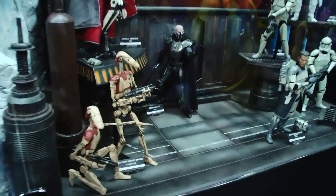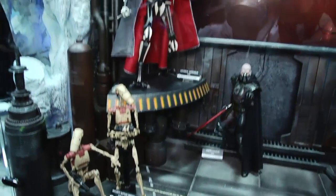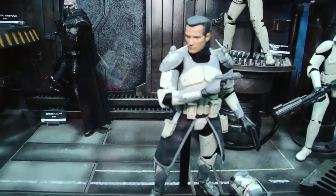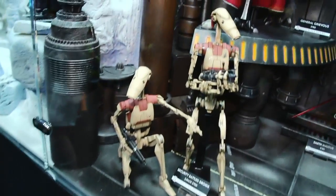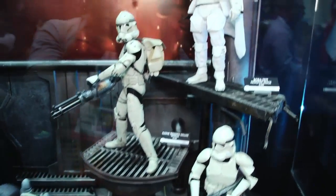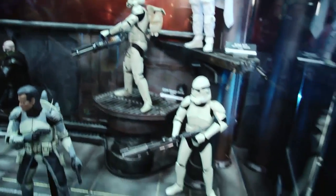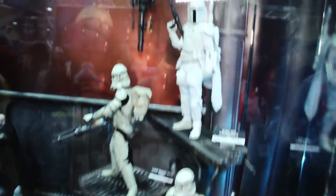Then we're busting into some new school Clone Wars type stuff. We got General Grievous, we got Darth Malgus, we got the security battle droids, 2-pack. Oh, there's 2 of them that come in that one. That's pretty good. That's a bargain, a twofer. A twofer, I like to say, in the industry. We got Clone Commander. We got Clone Trooper Deluxe. We got Clone Trooper Deluxe Shiny. We got Boba Fett. What? I don't think that's Boba Fett. Oh, that is Boba Fett. That's dope. White Boba Fett prototype armor.